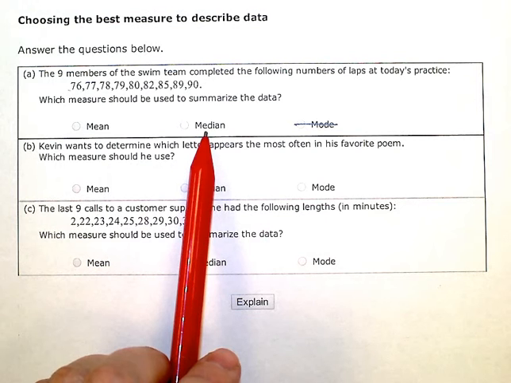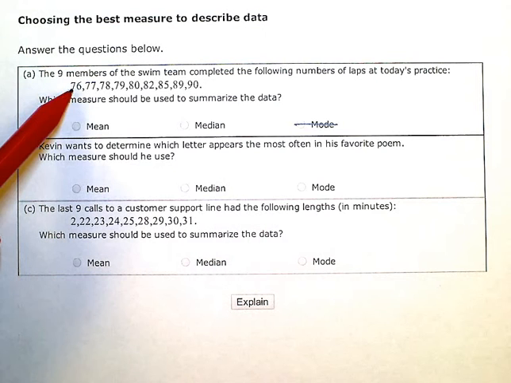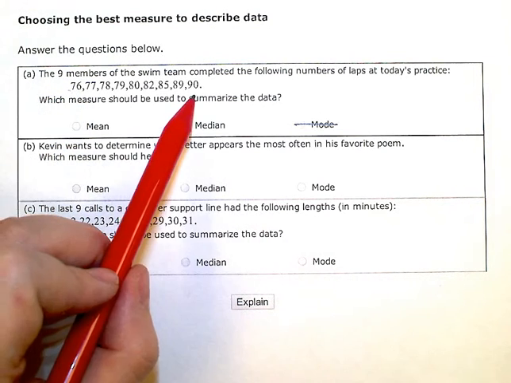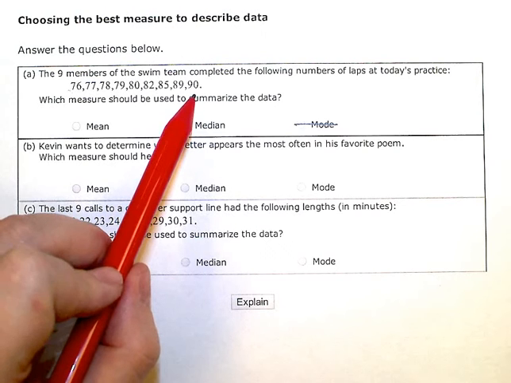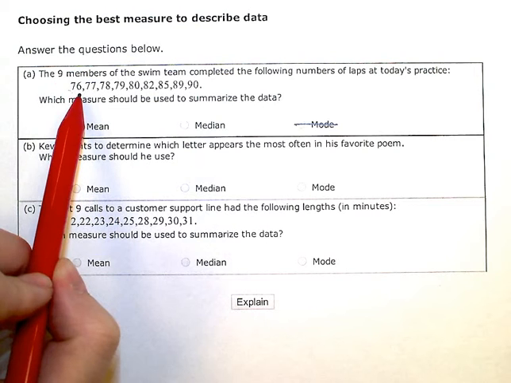So in that case, a lot of times we'll choose to use the median, which is just the middle number. So since I don't have any real outliers here, I mean all data points are between 76 and 90, which is a range of 14.